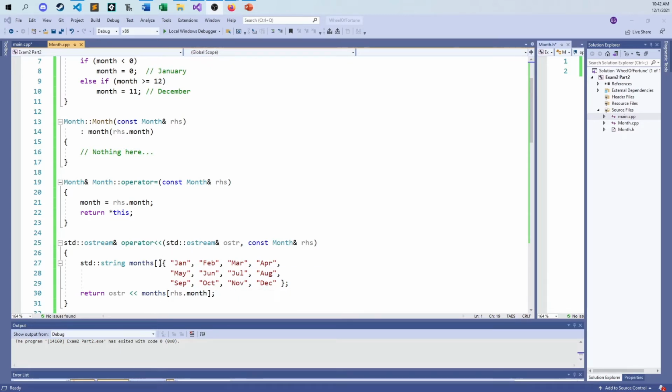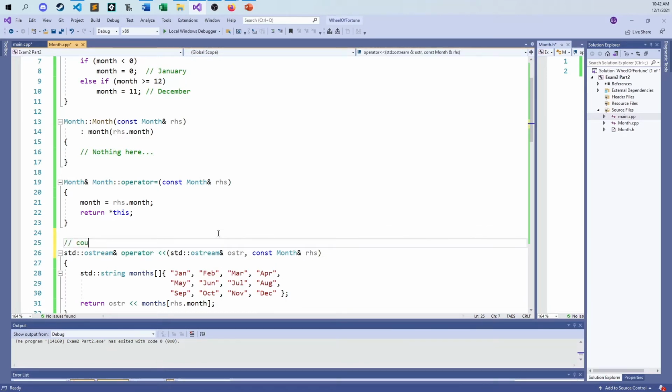So then all I need to worry about is just accessing that value as an element of this array, and it will print precisely what that month is in English, or at least in 3-character English. And remember, this is a friend function. This is basically how we do things here, where you have a left-hand side, the cout, then you have your operator, and then the right-hand side will be a month object. So this is what we're doing.